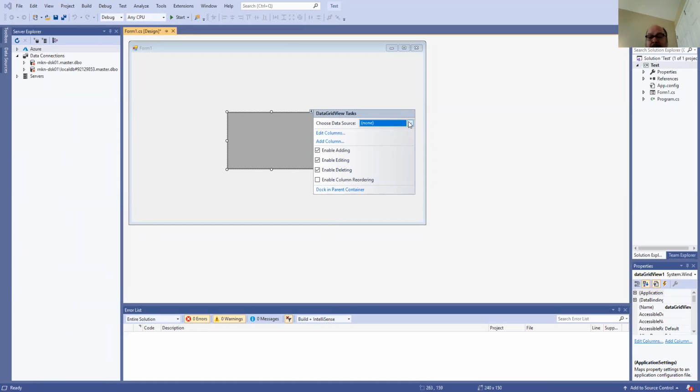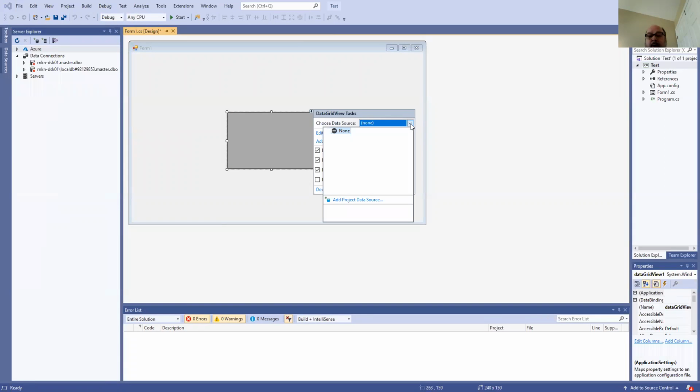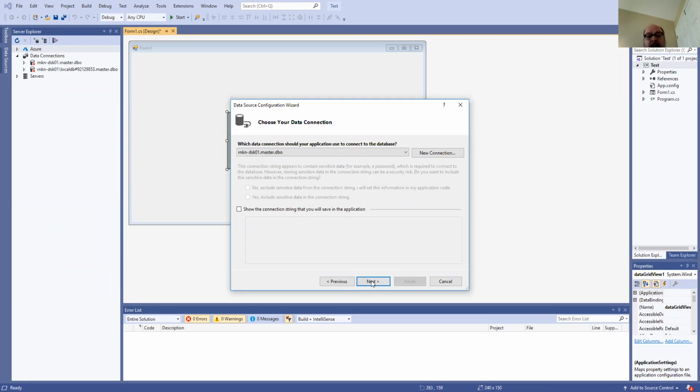But the idea with that is if I went and grabbed a data source, in fact, let's see if I can. That look familiar? This is what they just mentioned in the book. See, there was no data source. So I clicked right here and it came up with that add project data source. So I click here, I go to database, I click next, I go to data set, I click next, and it says basically what do you want?